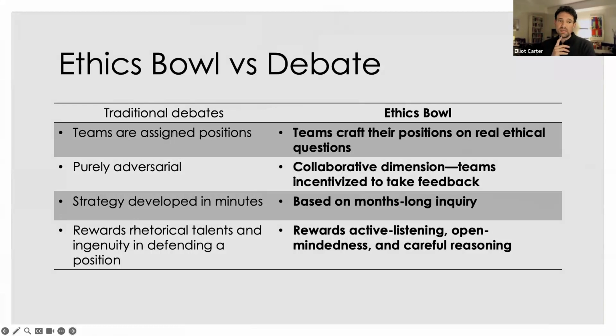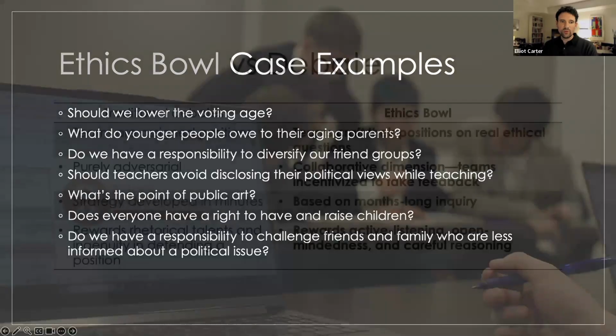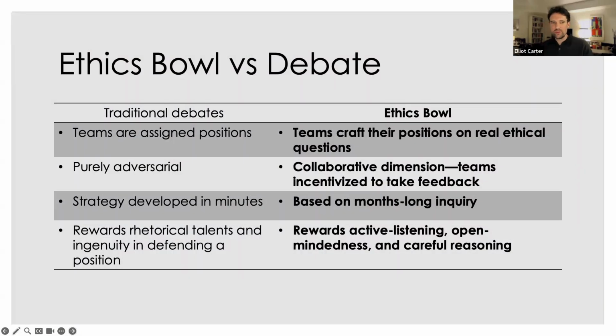Another difference is that in traditional debates, the structure is purely adversarial, right? So you can only win at the expense of the other side. You win by knocking down the other team's position. Ethics Bowl, on the other hand, involves a collaborative dimension. It's still a competition, but teams are incentivized to take feedback into account.